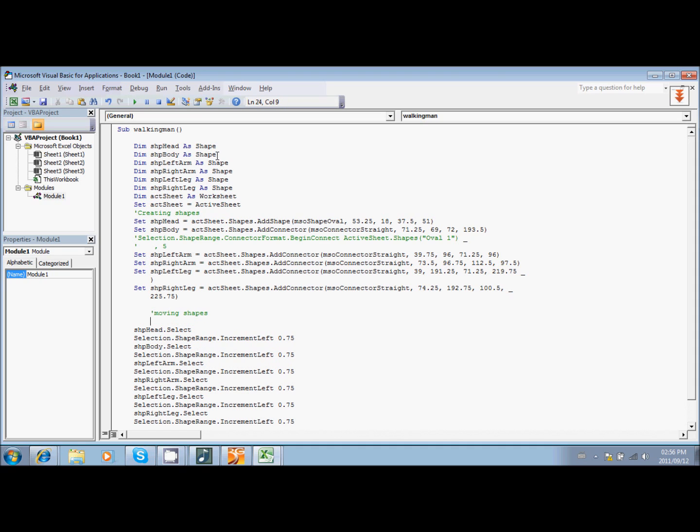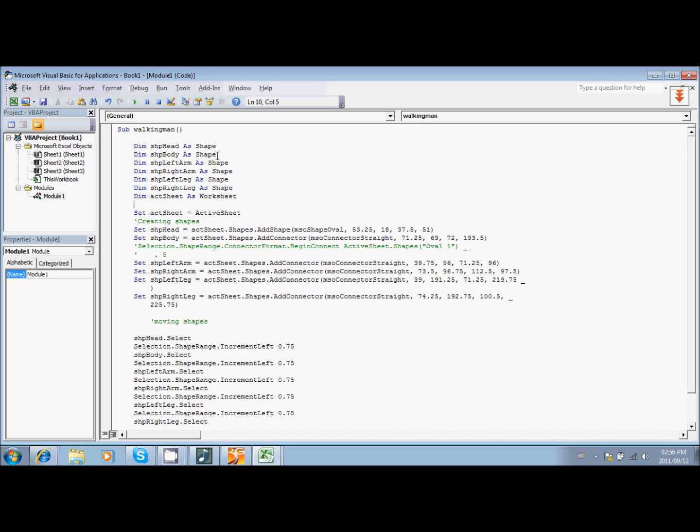Now we've created that. When we recorded the macro, I said that I just wanted it to move once. However, we want a walking man. It's a bit useless, just taking one step at a time. Let's give him 100 steps. Now I'm going to use a statement that is very, very widely used, and it is very useful.